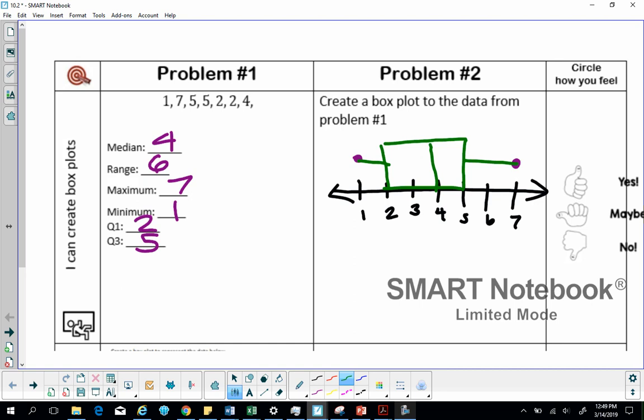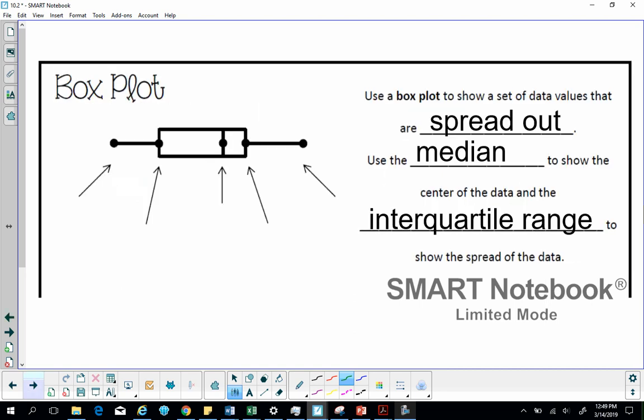So today's lesson is pretty short, sweet, to the point. What we're going to be doing today is learning outliers, and just looking at a box plot and interpreting what it's telling us. So the first thing I want you to do is go to that purple booklet from yesterday, to where it says overview and vocabulary, and where it says box plot, and you're just filling in the blanks.